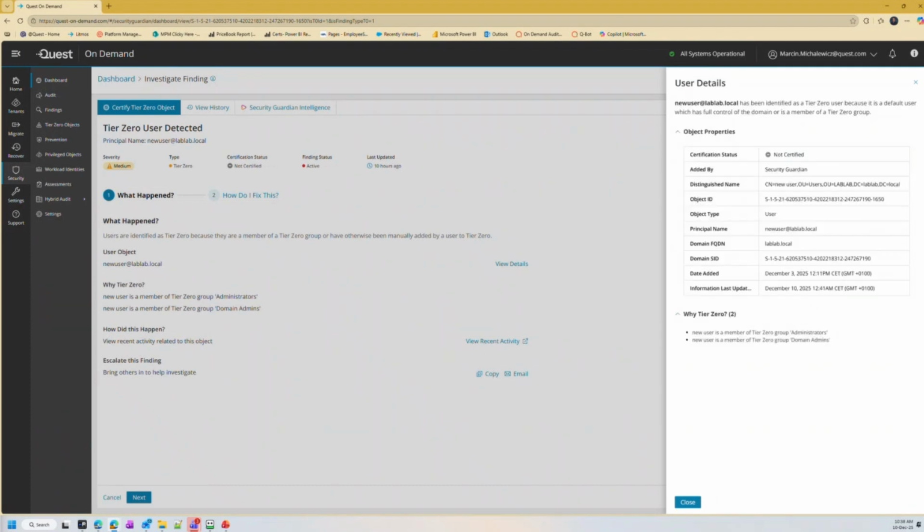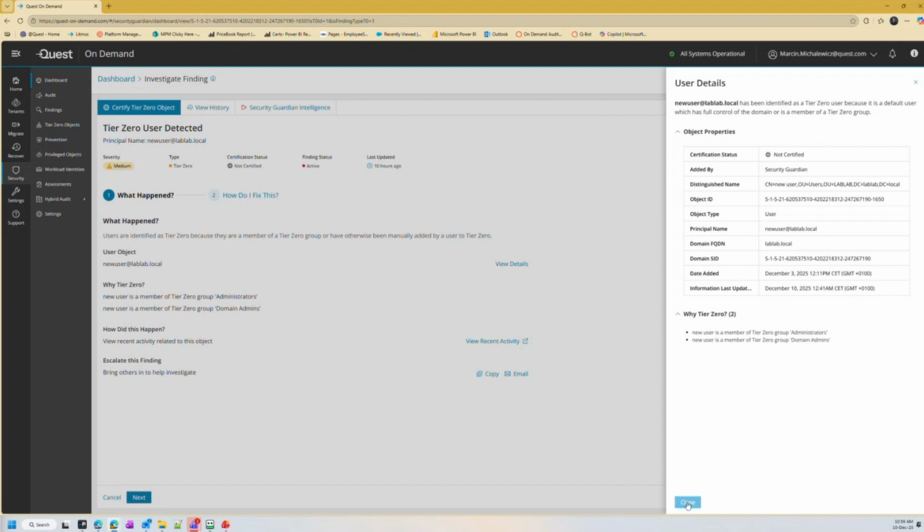Please remember that we are in the scenario that all of your environment is not working. You have access to our tool via web browser, so you can now investigate what was done in your environment that you now need to restore the backup. Okay, so we see the distinguished name, the new user, in which OU it is, and the definition why it's in tier 0. So we see that this user is in the administrators group and domain admins groups.